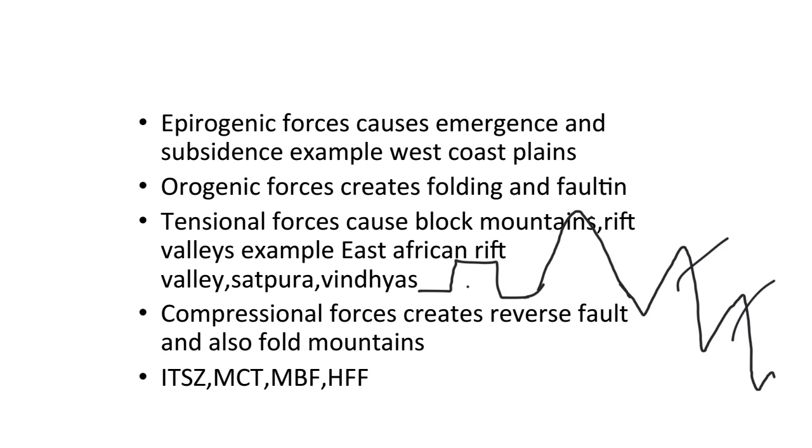Okay, at this zone you have the reverse fault because of the intense compression. Here there is fusion of the Indian plate and the Eurasian plate happening. Okay, so this is the zone of ITSZ. Here the Indus River is flowing, and this zone is one more reverse fault zone. That is called the MCT, between the Greater Himalaya and Lesser Himalaya.